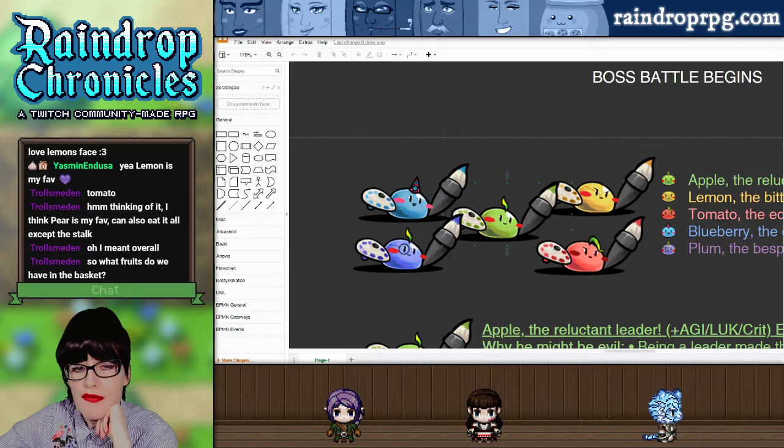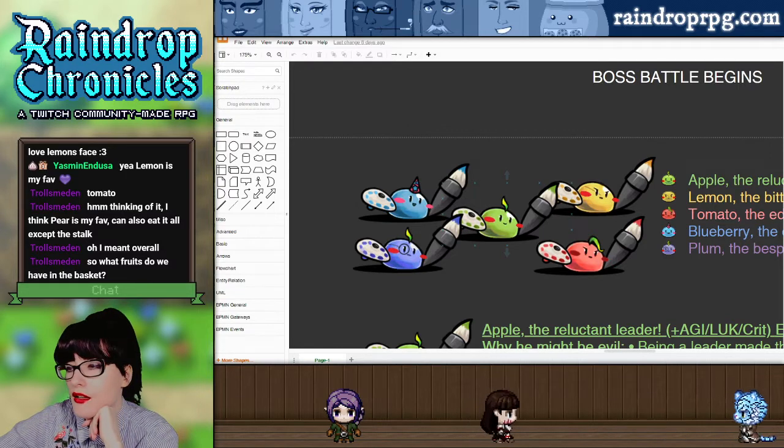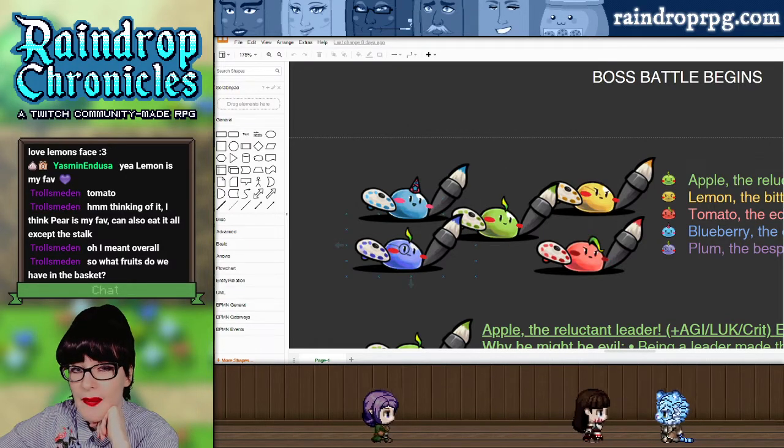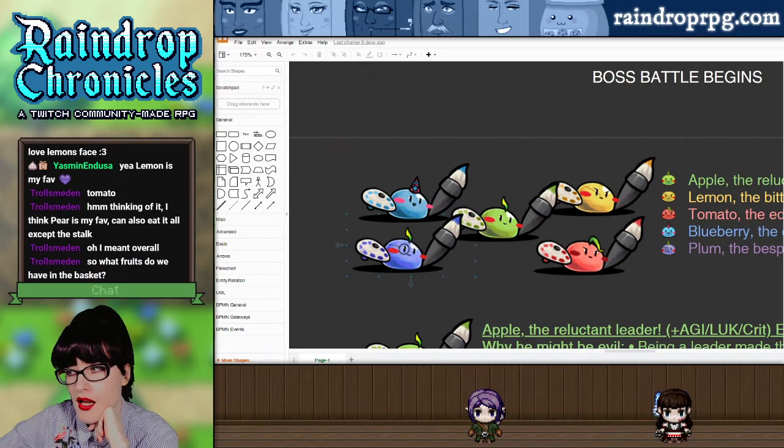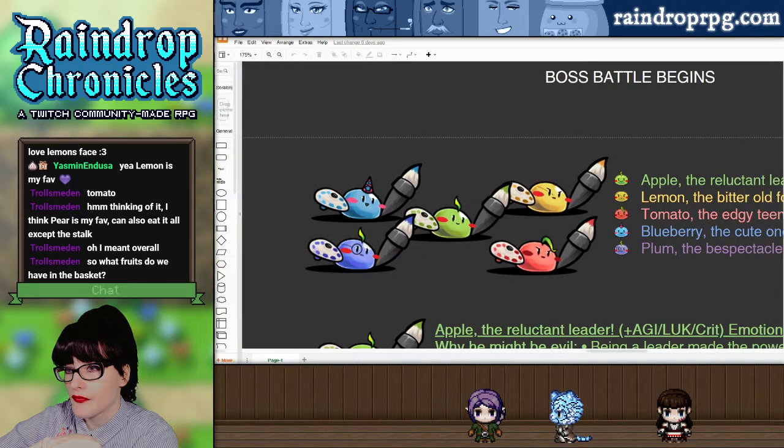And yeah, one thing I said a few minutes ago was that I was thinking about changing the expression on Apple's face, because as you can see, it's a smiley face here.